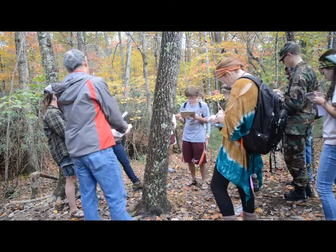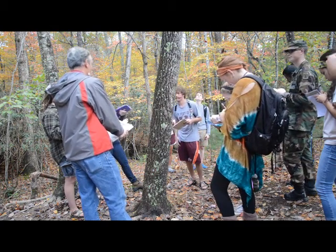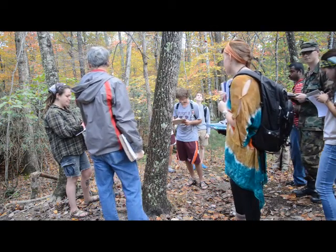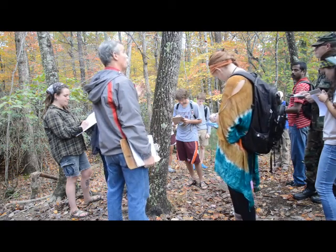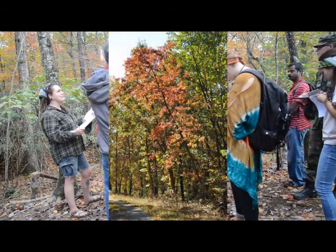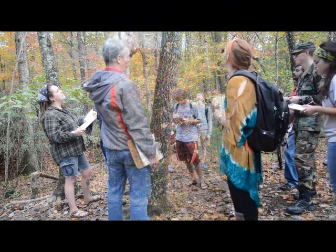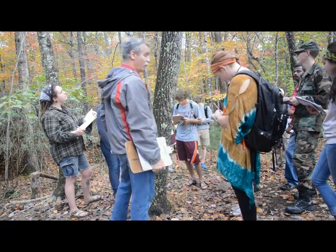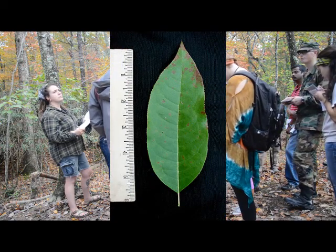Now, that's really all it has in common with persimmon. This will get a red twig in the winter. And you remember how all along we've been teaching — it's green, but it's going to turn red when the leaves turn red, or on some like bauxite, they're going to turn purple. Well, now we're there. The leaves are changing, and the twigs on these are changing from green to red. They're going to all be red in the winter. And the last thing to show you is the leaf — if you chew on the leaf, it's very, very sour.